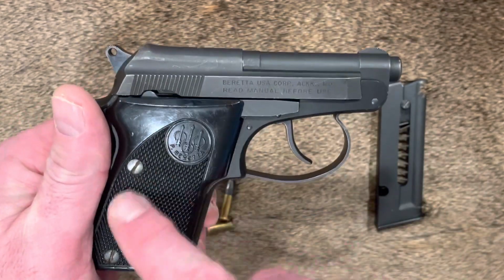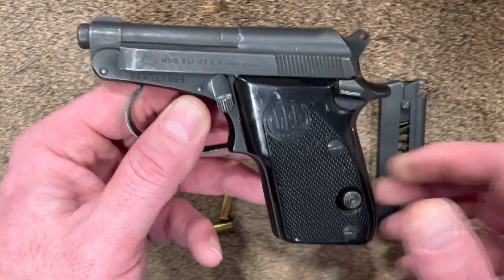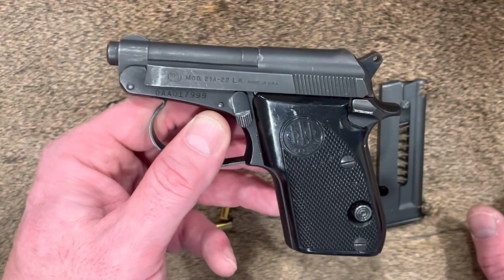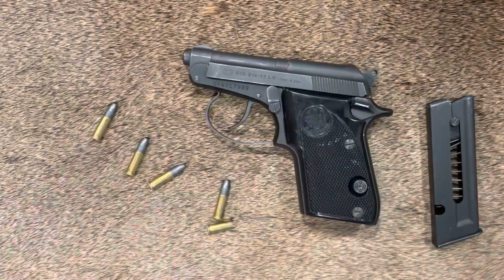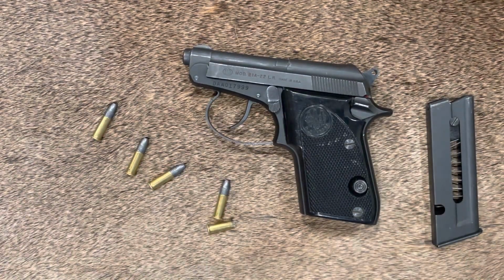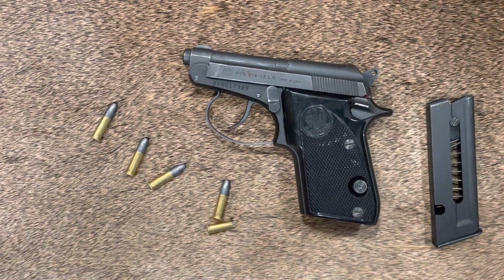I see these aftermarket grips that make it look real badass. I know my buddy Kev's running one of these. They're really cool. He puts it in his pocket. I'm telling you, I think the 22 cal is underrated. If you got a 22 cal CCI Stinger in that thing and you got 8 of them, that's party time. That's what I'm talking about.